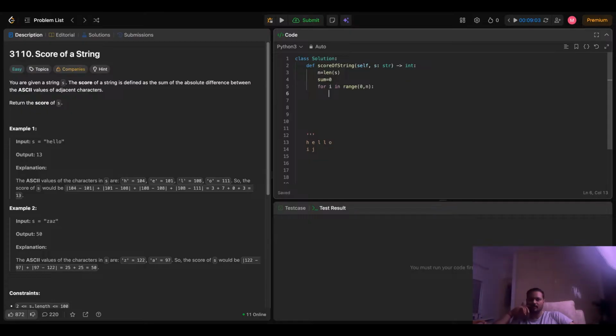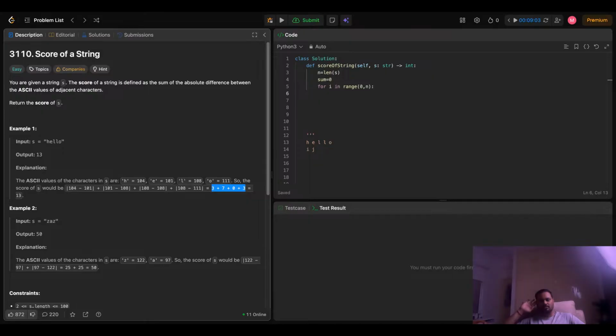For the last value, you don't get i plus 1, because this is 1, 2, 3, 4. Hello is a 5-letter word, but you only have 4 summations, right? It means that the last value doesn't have any difference. So my last difference will be last L minus last O. That is what we ask here.